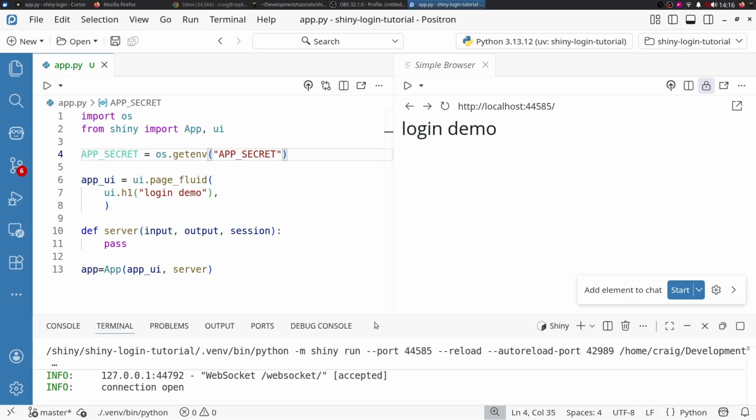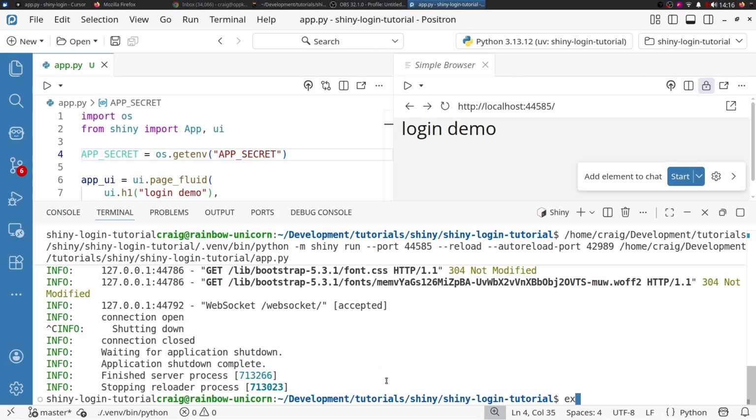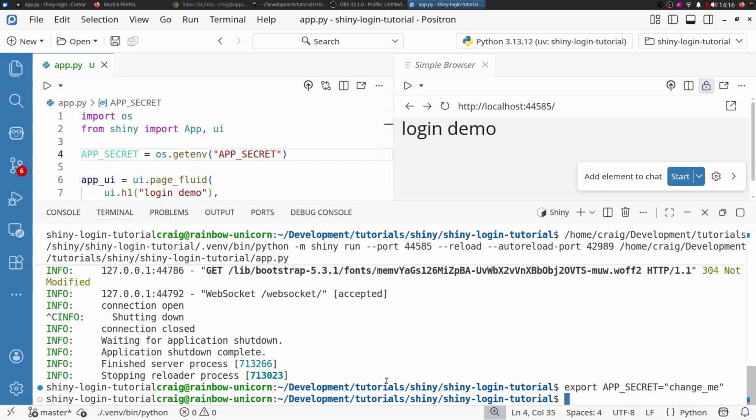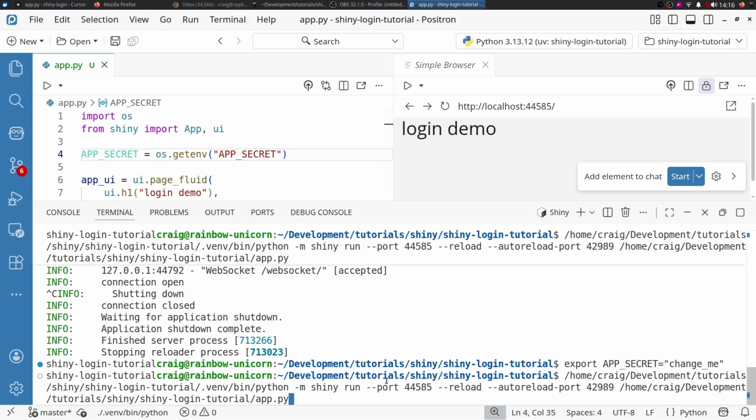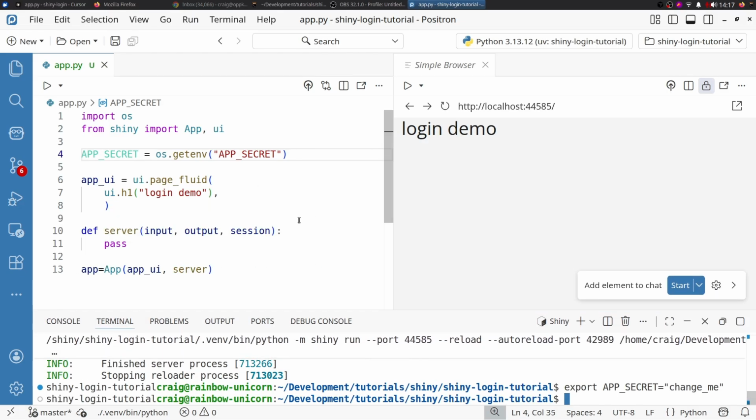That variable for the local operating system is going to be called app secret. So I'm going to go into the terminal down here, and then on the command line, I'm going to export the variable name. This is using the shell command export. This step is to avoid the situation where you hard code the password into the code. We're setting the environmental variable, which cannot be read by a normal user, even if they have access to the code. And the application will then read in this hidden environmental variable from the environment.